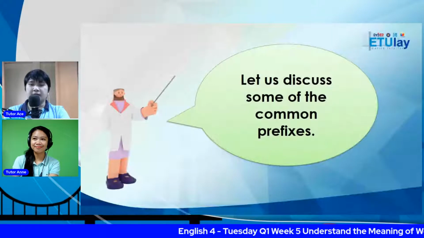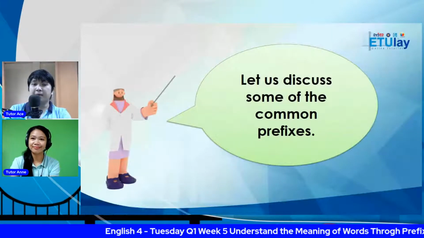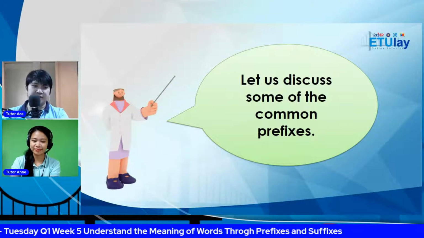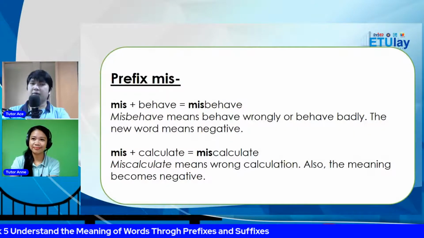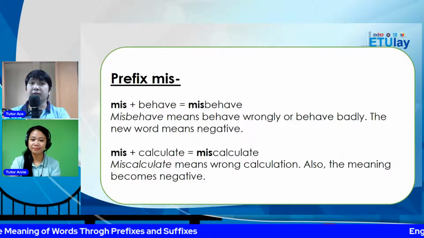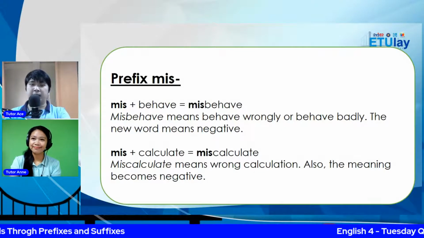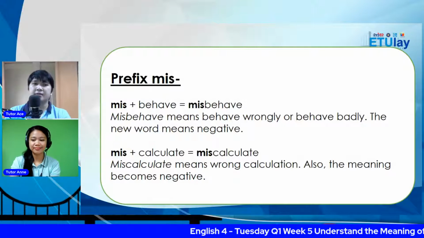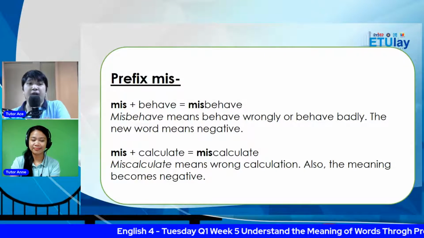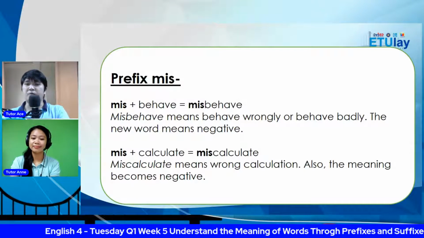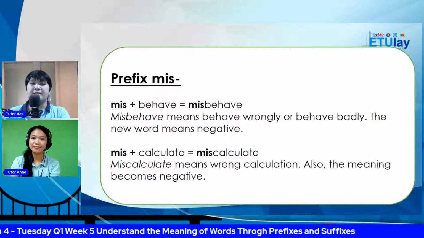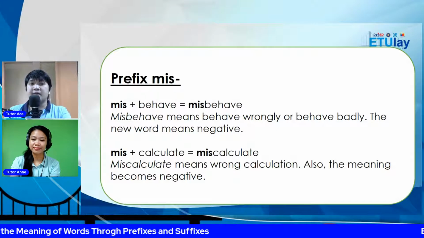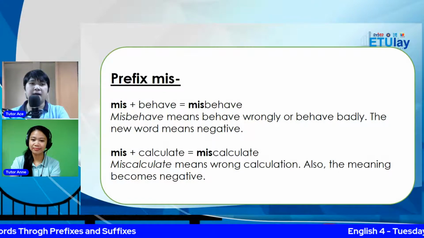So that our learners can understand better, let us discuss some more of the common prefixes. Okay, Tutor Ann? The first one that we have here, kung kanina meron tayong im sa word na impossible, di ba? We have another prefix, my dear students, na gusto naming i-share sa inyo. This one is the prefix miss. So kunyari, we have this word right here. The word is misbehave. Okay, so the prefix miss was added before the word behave.